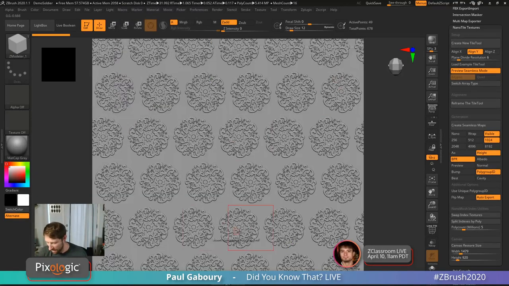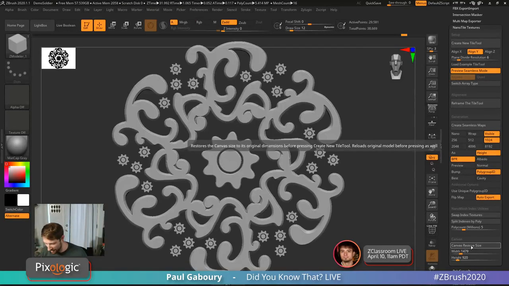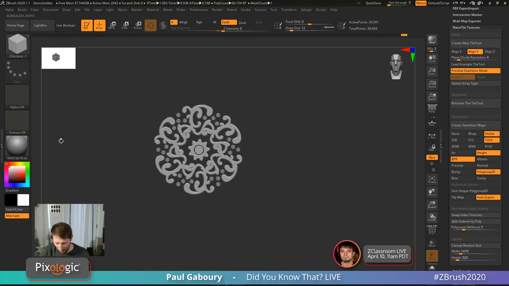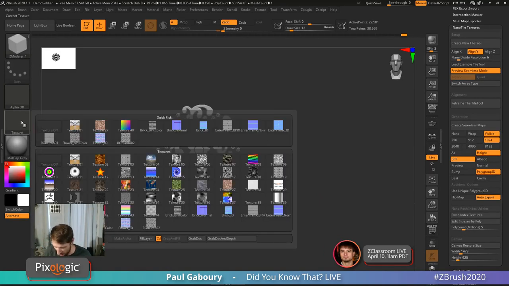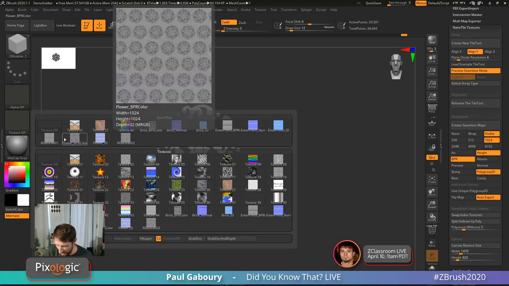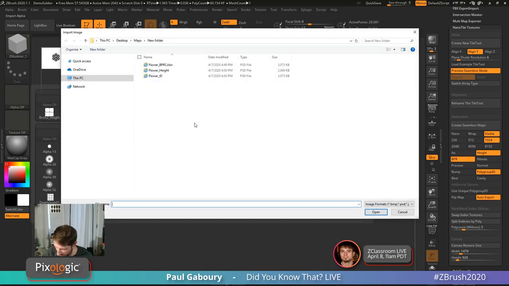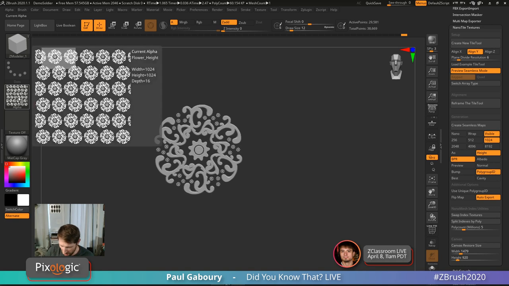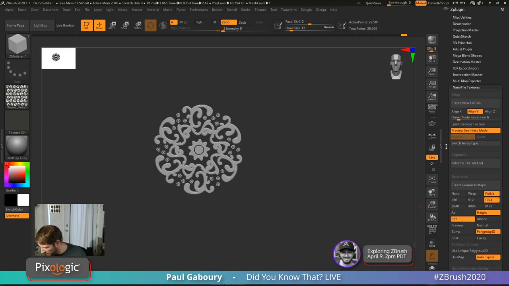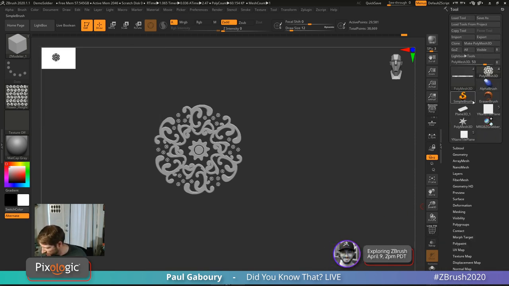So, again, now that I have this, let's put that in practice. We've got these images, and now I want to put them in practice. So I'm going to import the height flower image. Okay, so there, it's an alpha that I have. You can see there's an alpha of this now that I can use on a brush inside of ZBrush. I can use it any way I want, right? Number one is using it with a brush.